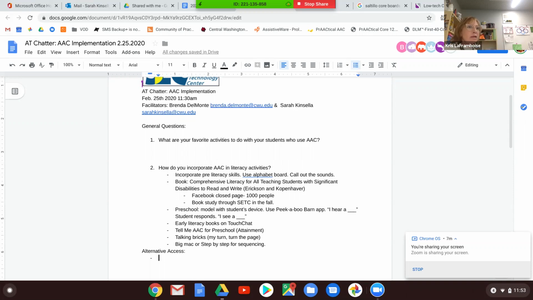I've got one little person I'm trying to work a little bit more on eye gaze, which is really hard. I'm trying to think of all the different kids that are in there. I had one person with a head switch on their wheelchair.